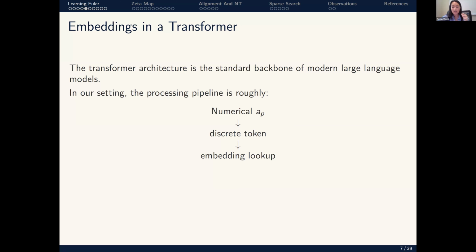What that specifically means is that suppose we look at the number 1, and the model is supposed to learn a vector representation for that 1 throughout training. Usually the vector representations for these tokens should be large and high dimensional. In our case, we chose the dimension of the vectors to be 256 to represent simple integers. These high dimensional vectors representing each token for the AP values go through further processing. Here I just put transformer layers and prediction. For the context of this project, we don't need to know any further.